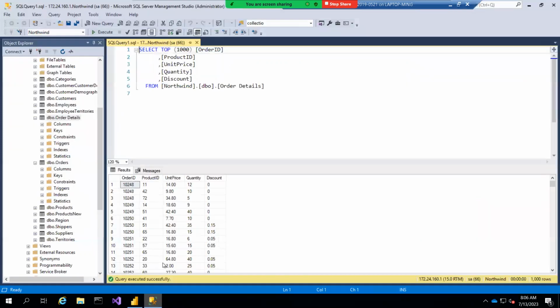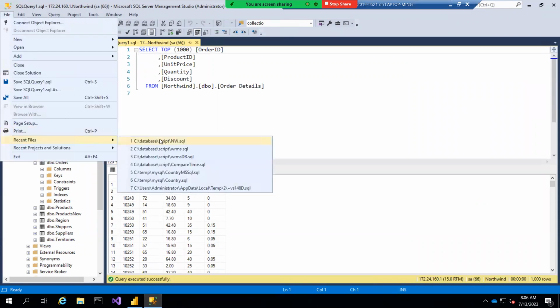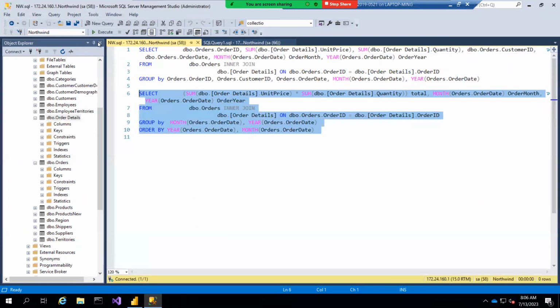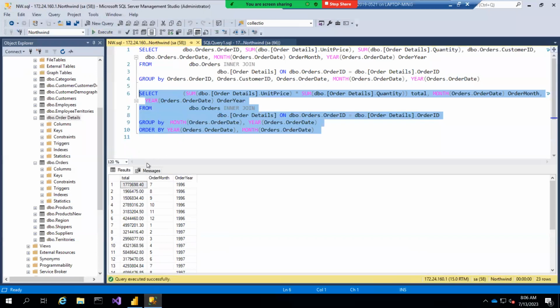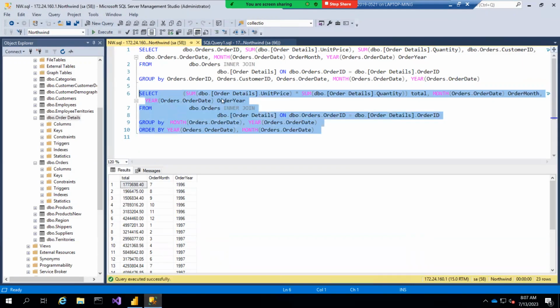So if I use something called a SQL statement, I have actually created one here. You only need one statement and you just run it. So you see the same amount here, all right? The same amount everywhere. Yeah, that's how you can do it. So if you just want to see a total sometimes, you don't need to spend so many steps to get each figure. You can actually use one SQL statement. You can get the same figure.